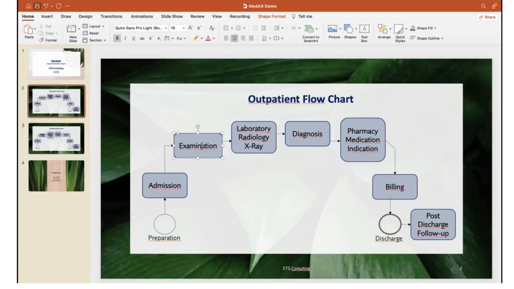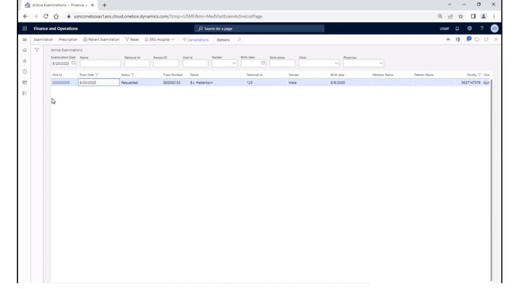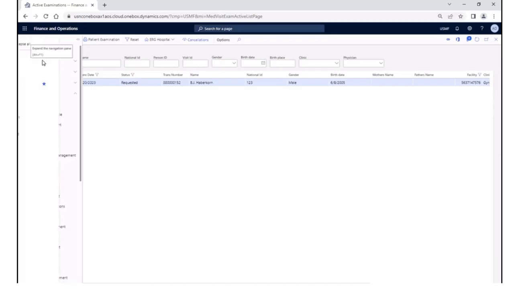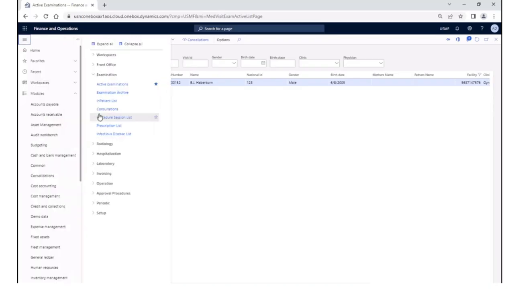This one is completed. The examination is completed. Now we're going to perform the laboratory and radiology tests inside the hospital. I assume these departments are inside the hospital, but they can easily be outside the hospital too. For laboratory, you need to collect the samples and send those samples to the laboratory.